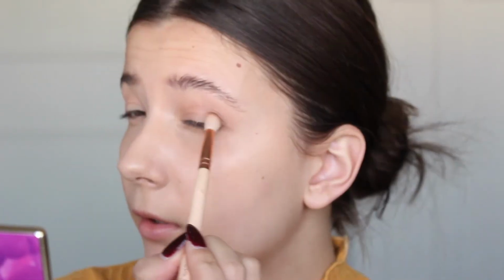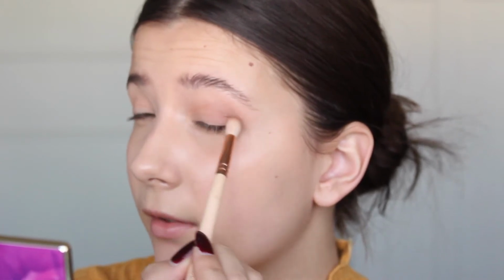If you're new to eyeshadow, I always recommend holding your brush right at the end because it just gives you a little bit more movement, whereas if you hold your brush right here, it's going to be really stiff and a lot harder to blend. So I always recommend that you just hold it here and really just let the brush do the work for you. So the next shade that I'm going to take is this shade Latte from the Tarte Toasted palette. And I'm just going to pop that into my outer corner and then take it into my crease.